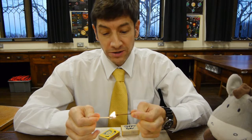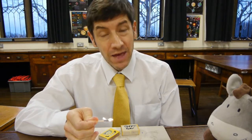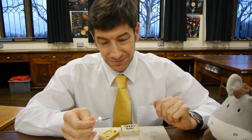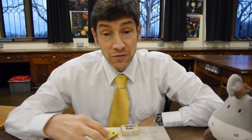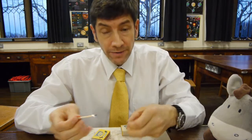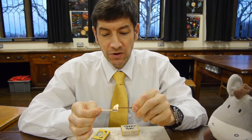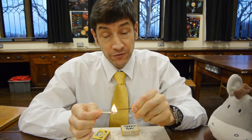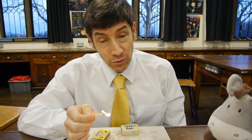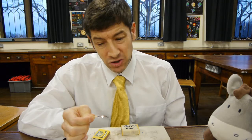The match is made of wood, which is a poor conductor of heat, so I can hold on to the match for ages. But the piece of copper conducts heat really well, and the heat travels down it much more quickly than it does through the wood. Both the wood and the copper are made of atoms, and heat transfer is caused by atoms vibrating. But the copper bar has free electrons in it as well, and those free electrons cause it to transmit heat down its length much more rapidly.